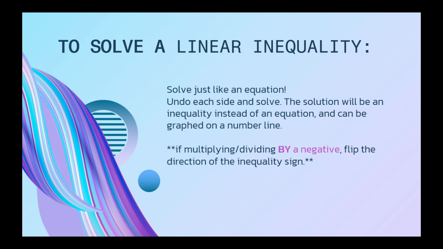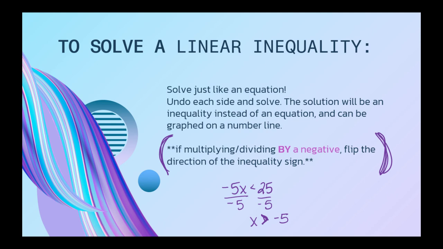Now there's one thing you have to remember, and this is the most important piece here. If you are multiplying or dividing by a negative, the inequality sign has to be flipped. So for example, just to give you one, let's say you have negative 5x is less than 25. You're going to divide by negative 5, which means that you have x and you have negative 5, but instead of being less than, you're going to flip the direction of the inequality and make it x is greater than negative 5, okay? And we'll talk about that a little bit more.